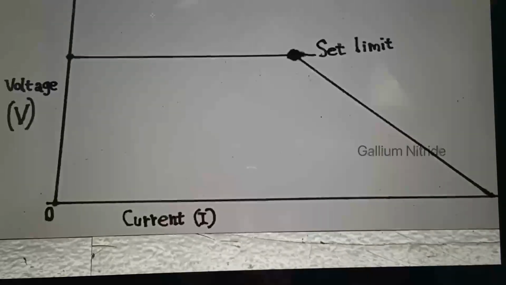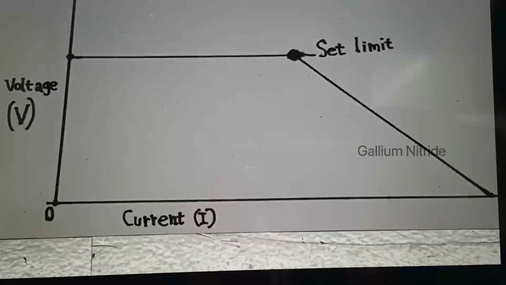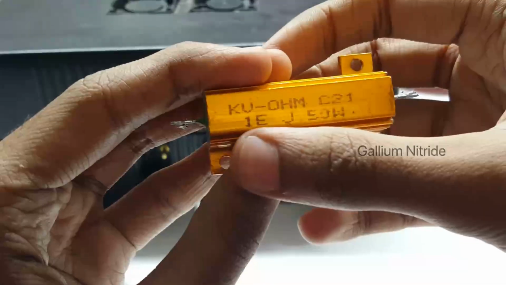At the start, we see the voltage is maintained till we reach the set limit. Once we get there, the voltage is still at the same level. But as we try to draw more current by decreasing the resistance, it drops the voltage to maintain the same amount of current flow. Let us test this practically.